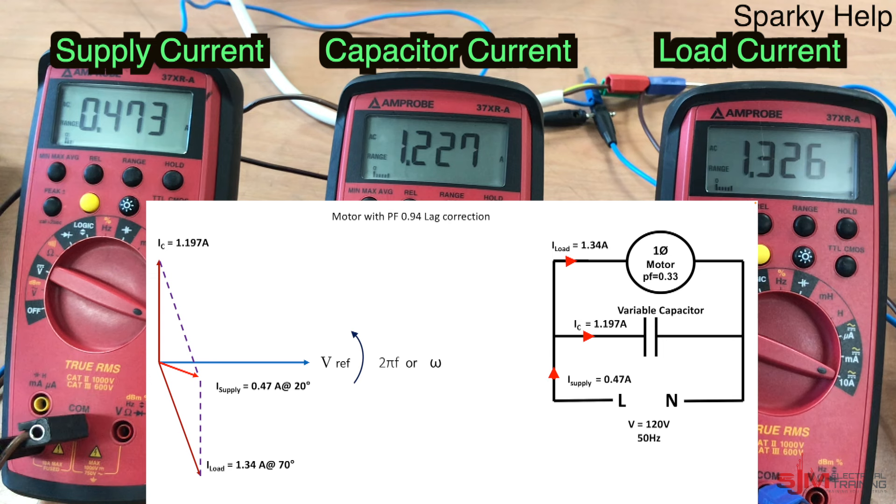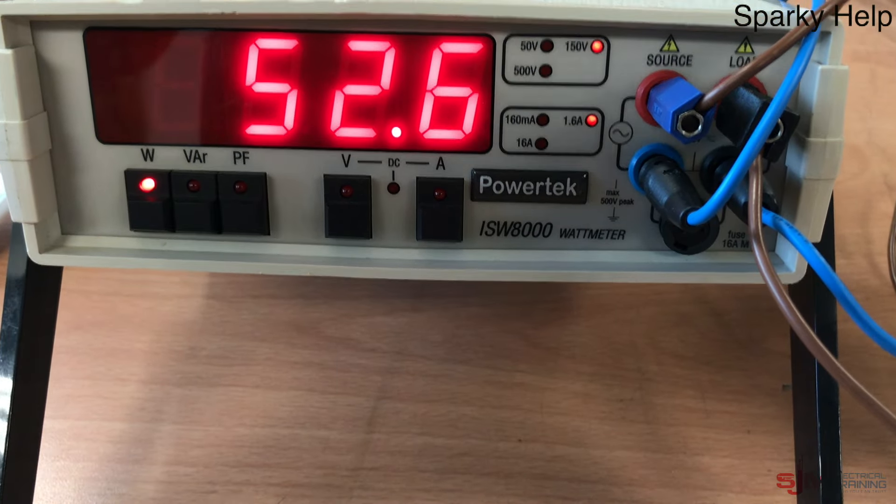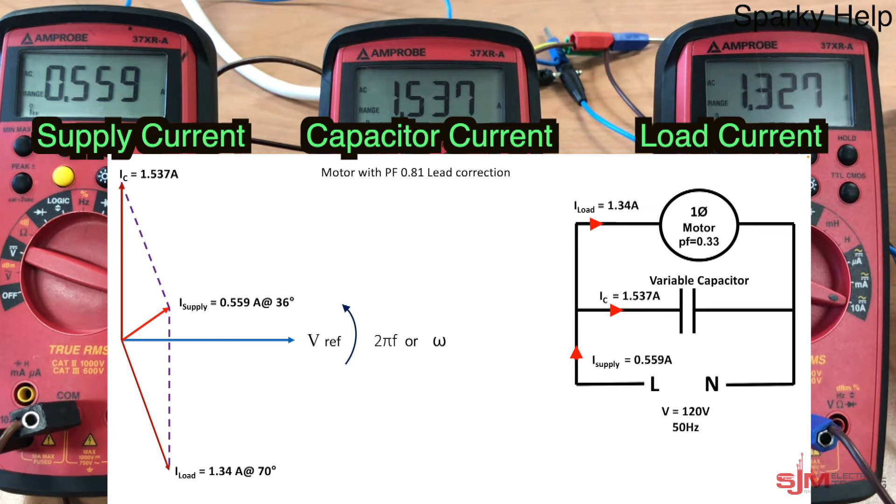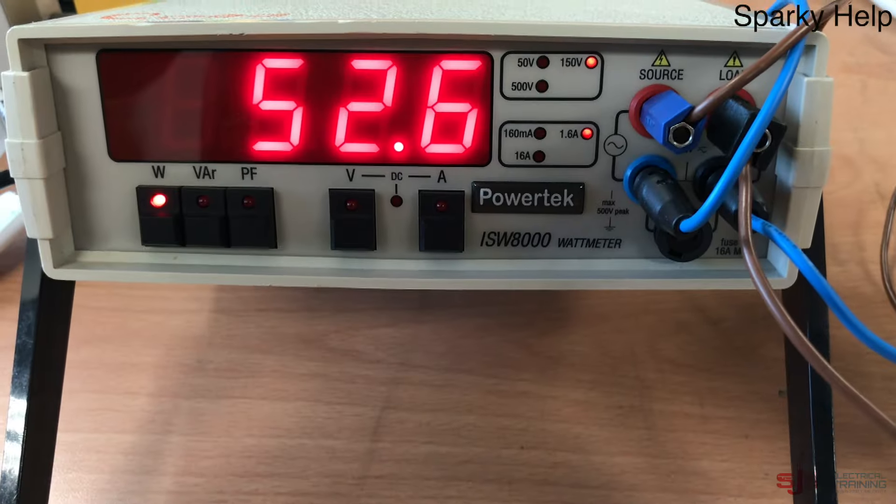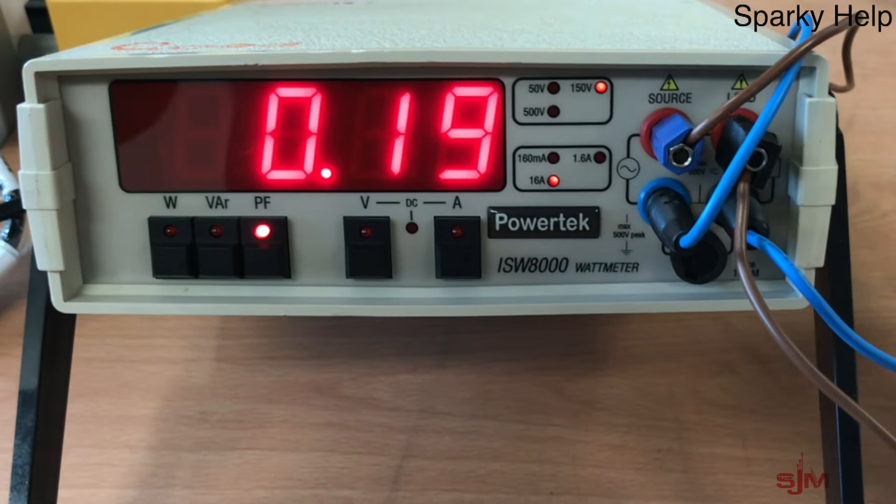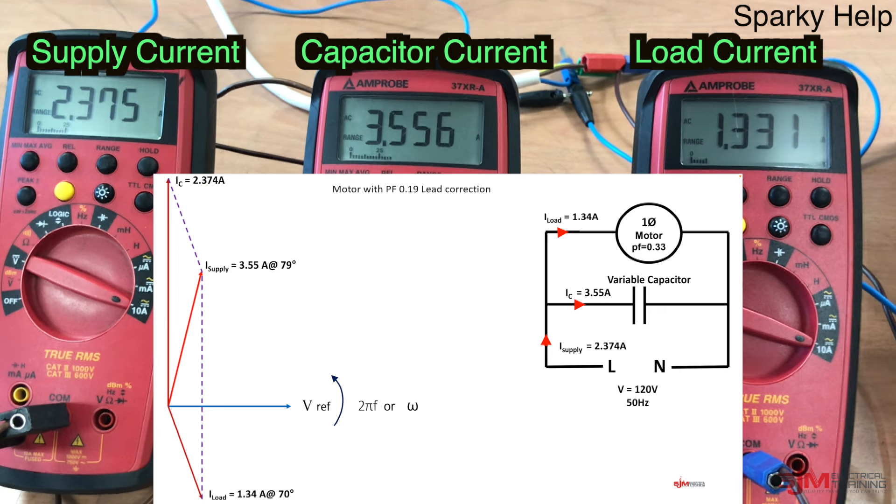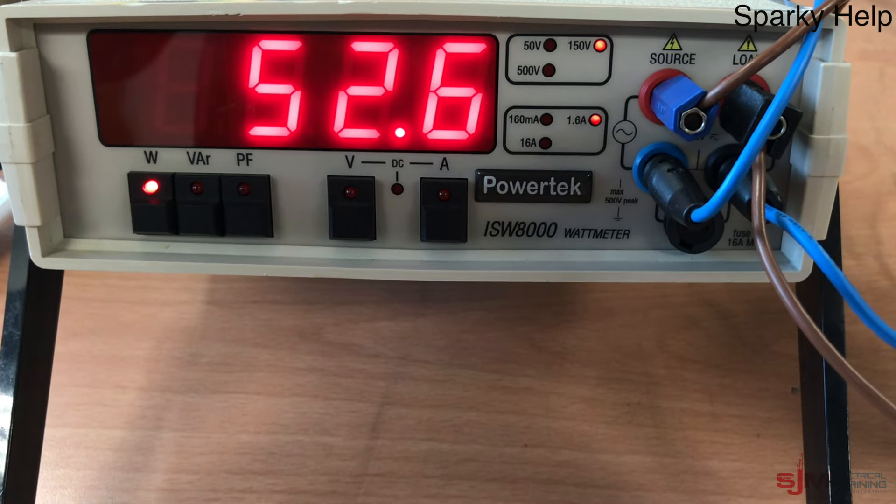Let's add some more capacitance. And now we're at 0.94. You can see IC has gone up. The supply current has dropped to 0.47. But the load current is still exactly the same. As is the wattage. Add some more capacitance. 0.81. This is now a leading power factor. As can be seen on this diagram. And we have the capacitor current. 1.57. Supply current has gone up. Still 52.6 watts. Let's add some more capacitance. 0.19. And now we have a much higher capacitance. And 3.55 current. With 52 watts still going. Let's have a look at just the phasor diagram. Switching in each capacitor in turn. And see what happens to the phasor diagram.